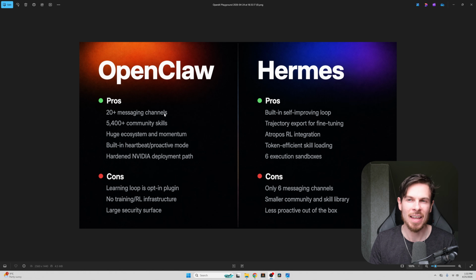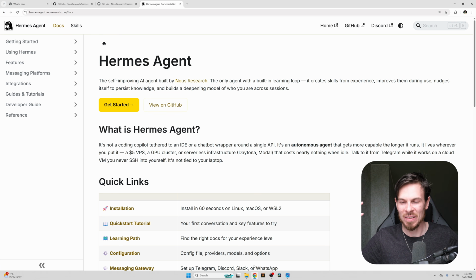But one more thing is the way memory worked on Openclaw kind of sucked. Openclaw creates a file for you for every session you have, and even for the days, it does that for you. And there's a lot of things that you can do to manage that, but in my experience, it never did a good job recalling any of that. Whereas with Hermes, it's the first agent that has a built-in learning loop. So it has the ability to automatically create skills from experiences. It improves them. It saves important information about each session and stores them, and has the ability to recall it, kind of like in an SQL database. It's really, really cool.